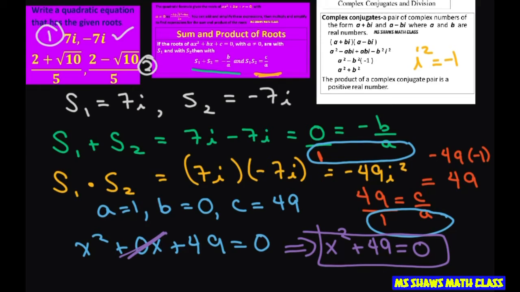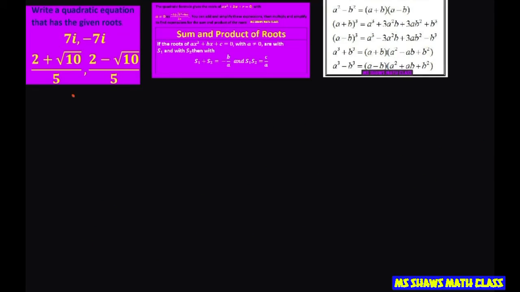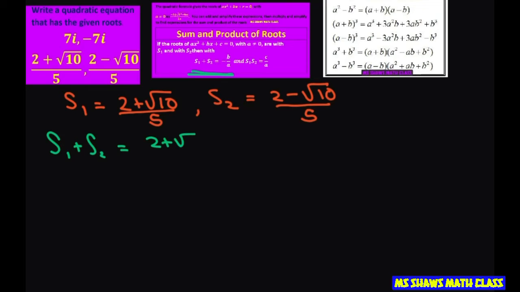Now let's move on to the second problem. We have solution 1 equals 2 plus square root of 10 divided by 5, and solution 2 equals 2 minus square root of 10 divided by 5. Now we're going to add them to get our negative b divided by a. My common denominator is 5, so 2 plus square root of 10 plus 2 minus square root of 10 all divided by 5.